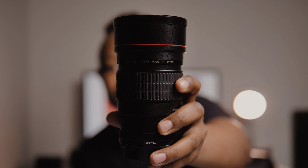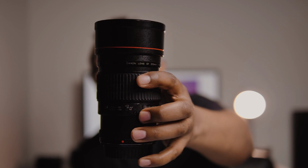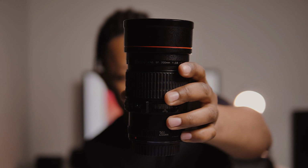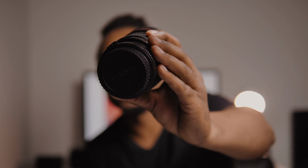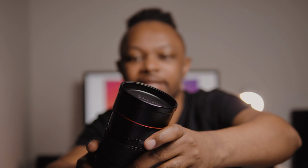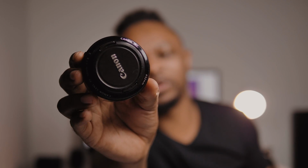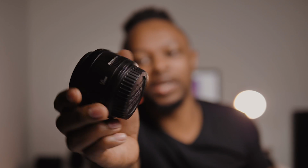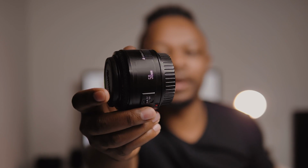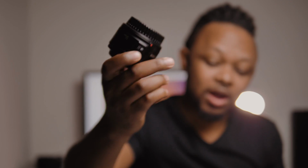By the way, I'm going to show the lenses that I got for it. So I've got this Canon lens. It's a 200mm f2.8 that works really well on this camera, and it's a prime lens, so it does not zoom in or zoom out. Okay, and it really does the job. And I got this Canon 50mm lens as well. It cost me around $110, and it's used, so all the lenses are used. Obviously, I really tend to buy used gear because I save money and I'm really not that rich. So if you're like me, you know what to do.